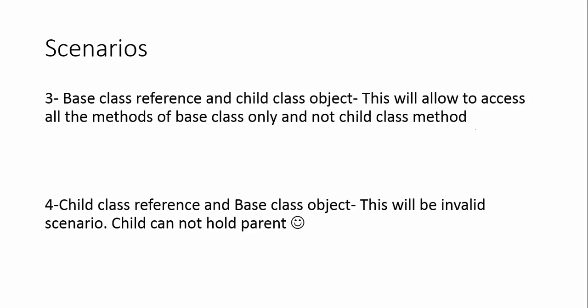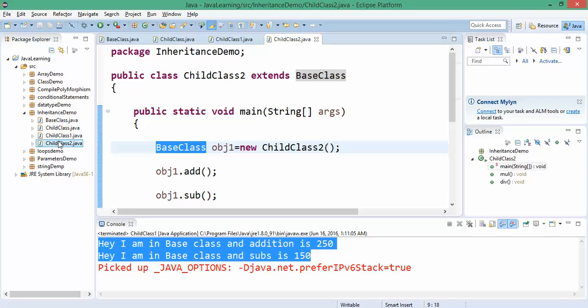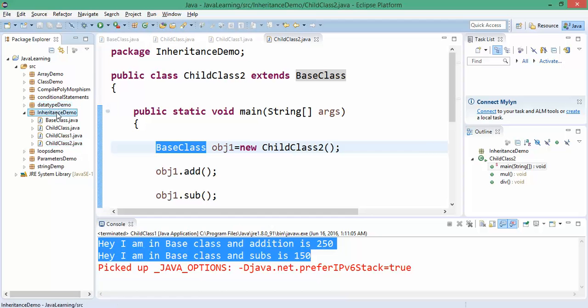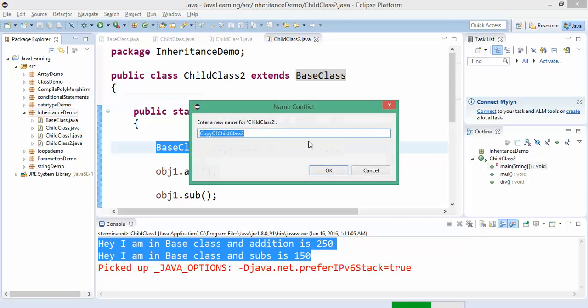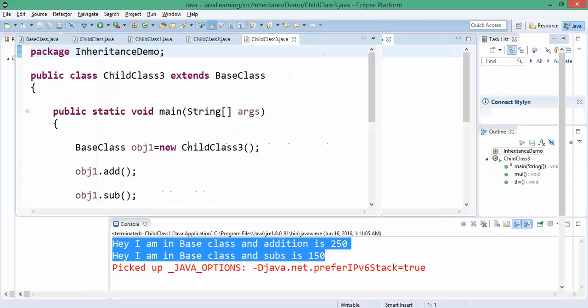Last one, child class reference and base class object. This is an invalid scenario, because a child cannot hold the parent class object. I'm doing this copy paste, but if you are new to Java, you can write separate code for each scenario. It will be beneficial for you. So the fourth scenario says vice versa.